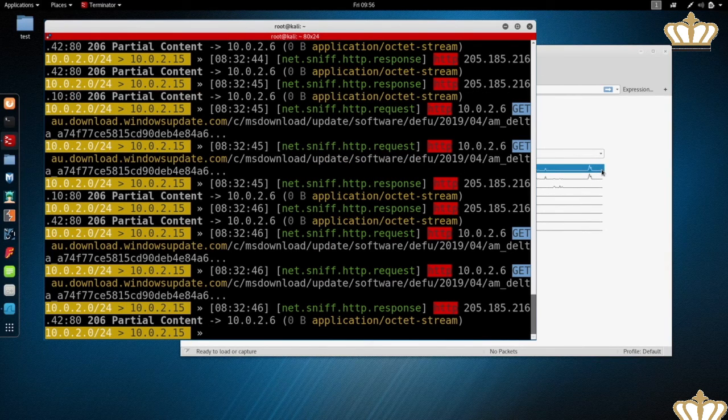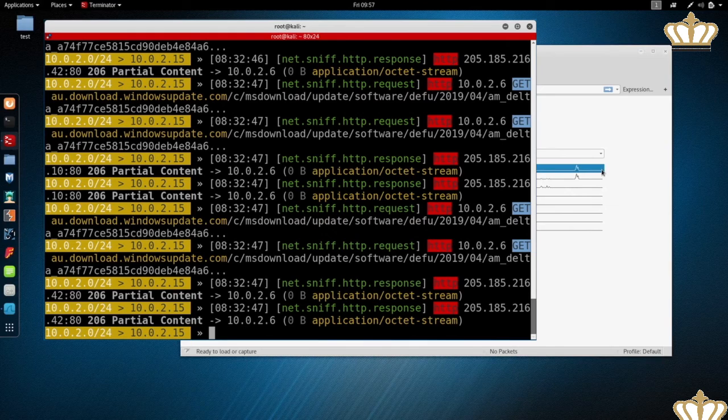This is happening because when we are the man in the middle, all the packets generated by the Windows device are being redirected to my own computer right here, to the Kali. And then Wireshark is sniffing that from the Kali machine. It's sniffing it from my own local machine. It's not sniffing it from the network. It's not sniffing it from the target computer.